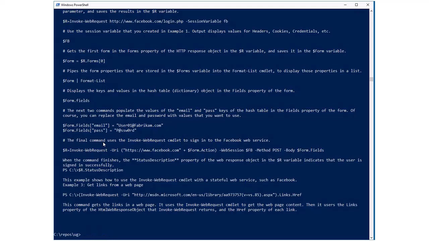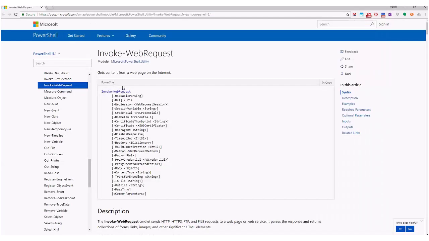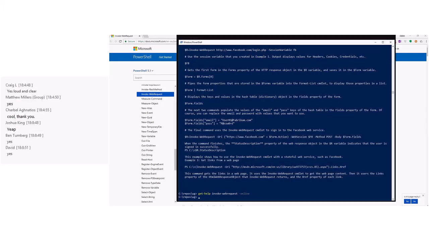The other thing you can do is, whether I run Get-Help or help doesn't matter, I can do Invoke-WebRequest again, and this time I want to do -Online. What this actually did, and you're not going to see it because I'm not sharing it, just share this for you. That launched my web browser, and it took me to the help document that is online. Can everyone see that one okay? Yep. Okay, sorry. Rightio, we'll just jump back to the PowerShell window.